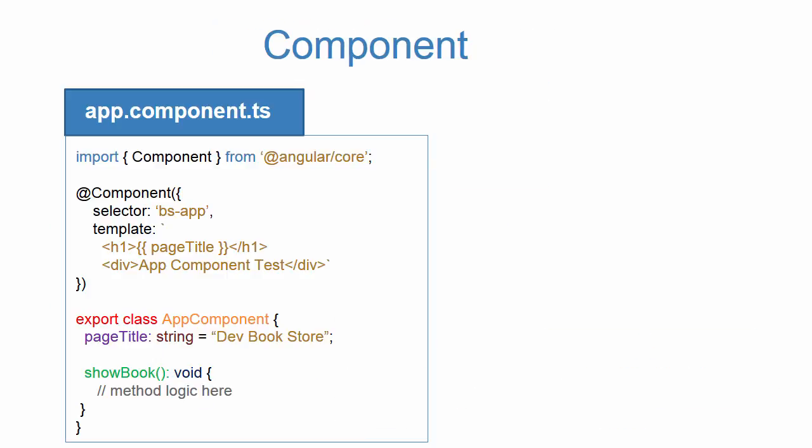Here is our app component that we created as the root component to our application. Recall that the first thing we did was declare our class and export it for use in other modules. We use Pascal casing as our naming convention. This means that we capitalize both words: app, which is our feature, as well as component, which is our type.